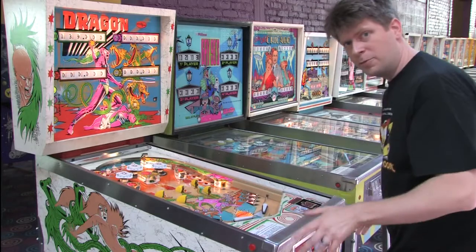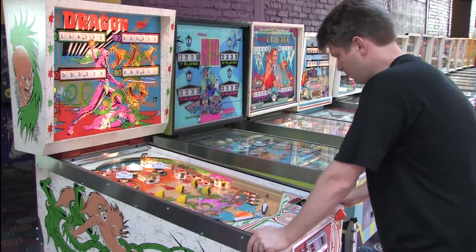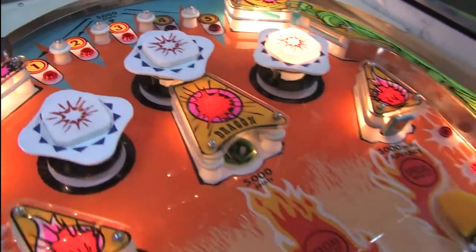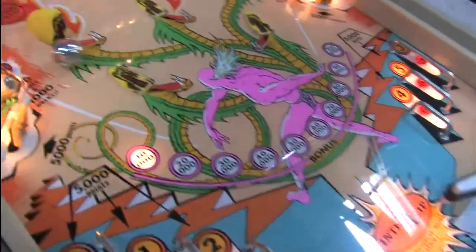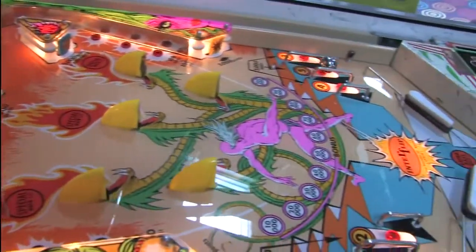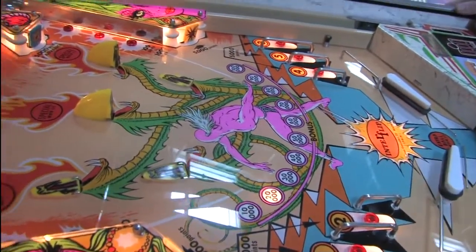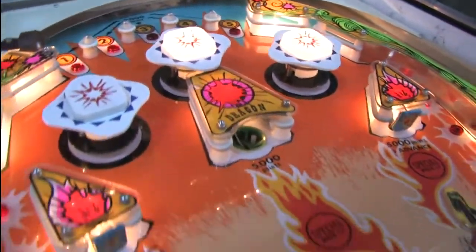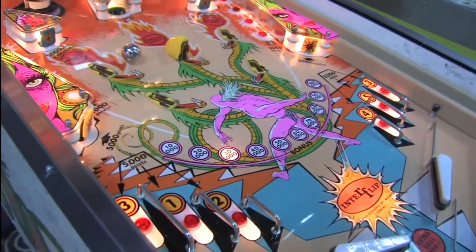If you're playing the classic game room drinking game at home, drink every time you hear the dragon. Dragon has a really interesting gimmick — the five heads of the dragon make the dragon sound when you knock them down. But the more time you spend playing Dragon, the more you realize you don't actually want to shoot the dragon heads. If you're going for a high score, you shoot for the bumpers, which give you far more points. If you'd like to just annoy everybody near you, you shoot the dragon heads for the dragon sound over and over again.